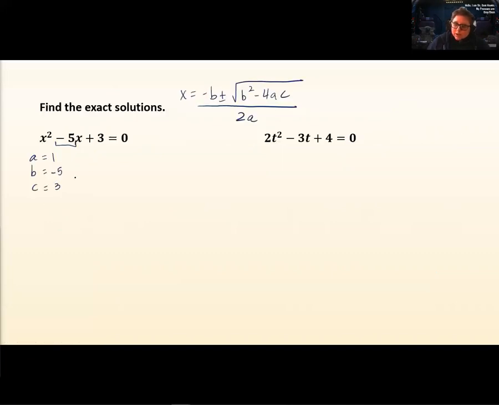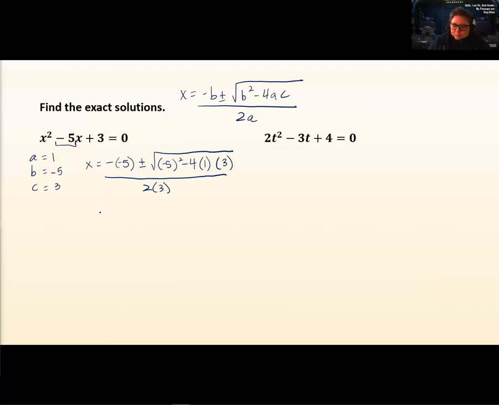Okay. So now it's just a matter of plugging everything in where it goes. So we have negative 5 for our b, plus or minus the square root of negative 5 squared. Make sure whenever you're plugging a number in, you put it in parentheses. Notice everything I've plugged in is in parentheses, especially with negative numbers, because it's very easy to get it messed up, especially if you're typing it in a calculator.